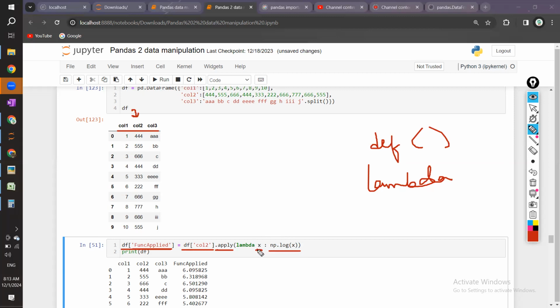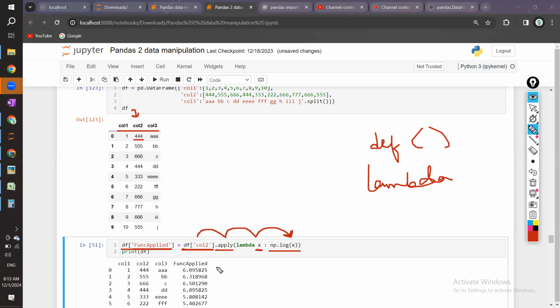From where do you get this x? From this df column 2. You pass each and every value from df column 2 to this apply, which passes it to lambda x, and that x goes to np.log(x), and it calculates the logarithm of each and every value and returns it.